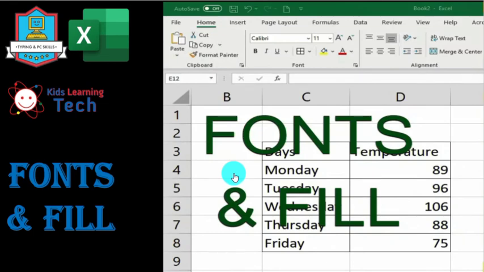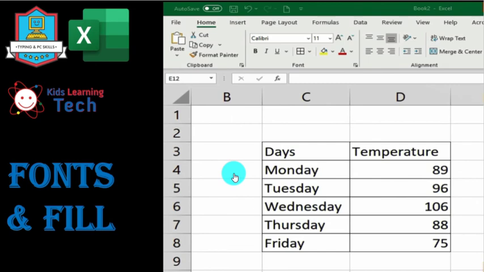Our efforts to make information interesting continue. Boy, is that a tough job, making information interesting. But we are getting better at it as we go. So we have our information nice and organized. We have our days, we have the temperatures, but it could be better. We have our borders, like it, but that's not quite enough. First, I think these guys should be a bit more prominent.